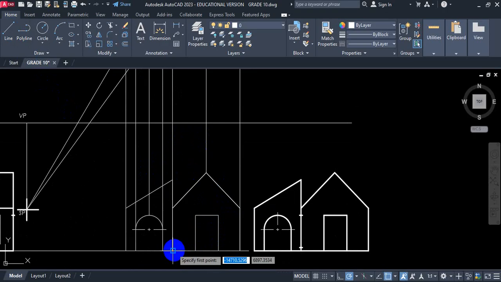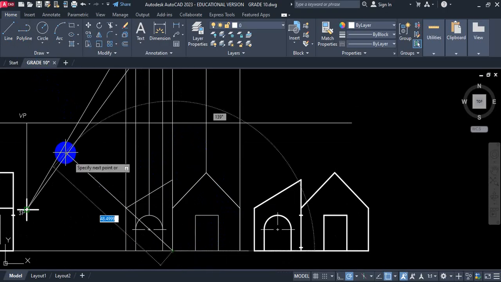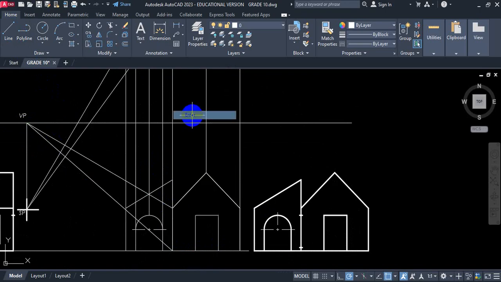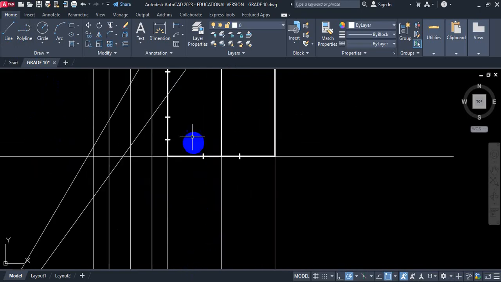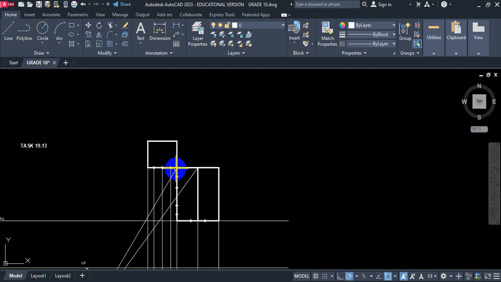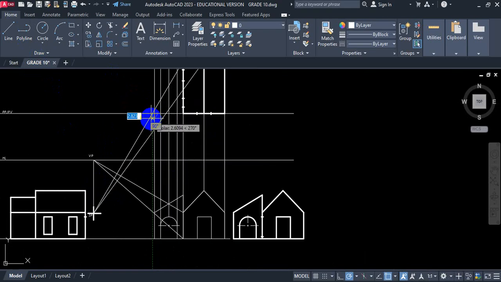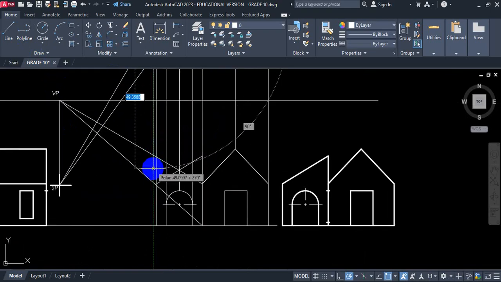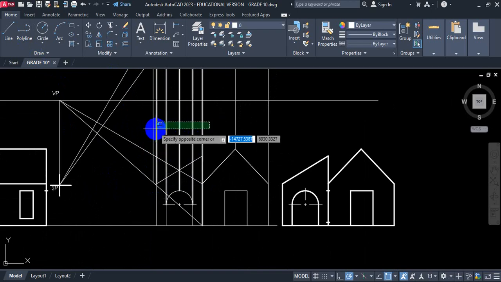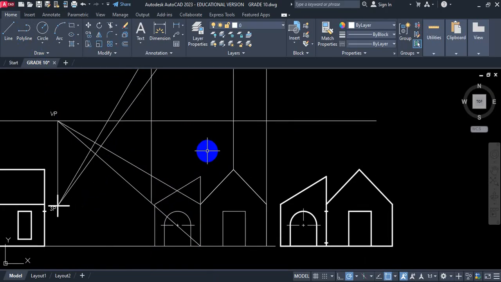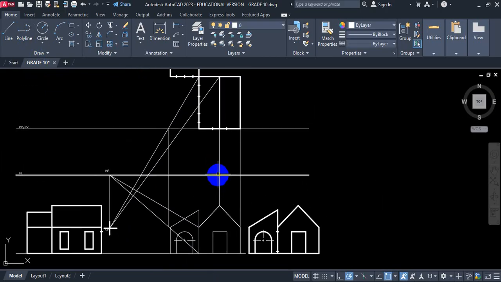Then I take the ground line, take it to VP, the side, and take that as well. So that's my wall. This is the wall I'm talking about. So from there, I go onto the picture plane. That's the side. It then comes and joins here. Let's just take away these lines, because they could be obstructing our view here. That's one. So I've got this side already.